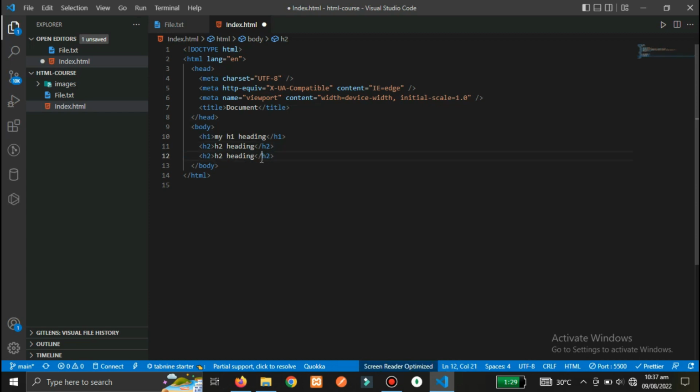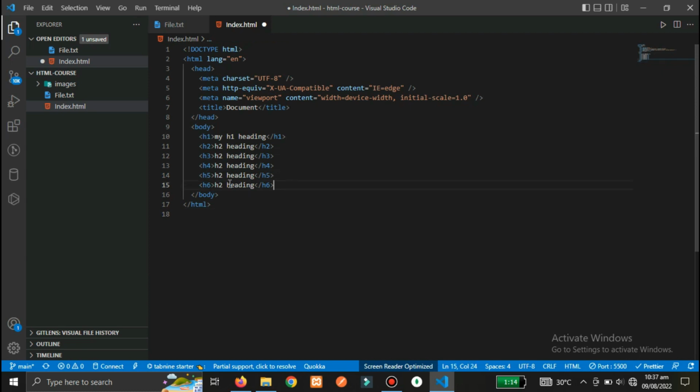You can also select the line like that, press Control C, then click down here and press Control V. But in VS Code, on whatever line you are, if you press Control C and then Control V, it will copy the whole line and paste it. Now inside h3, I'm just going to remove that h2, only the 2, and I'll write 3. Both the opening and closing tags will change my heading. Then h2 again, and I'll write h4, then here I'll write h5, and then I'll press Control C V, then I'll write heading 6.